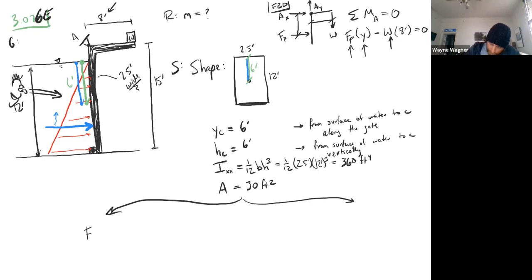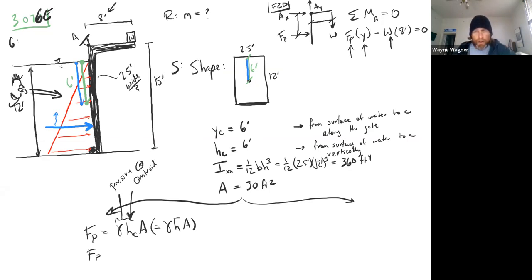The first thing is FP, the force due to pressure, and that equals gamma HC A. In some of my old work, you might see this as gamma H bar A. That's exactly the same thing. I was just using a different textbook then. I actually prefer the bar, but I try to use the C because that's the way your textbook does it. The reason this works is that we're basically taking the average height right here. Gamma HC is the pressure at the centroid.